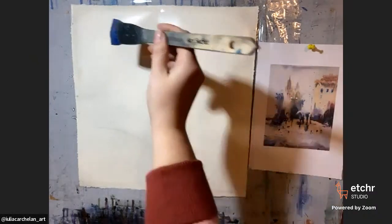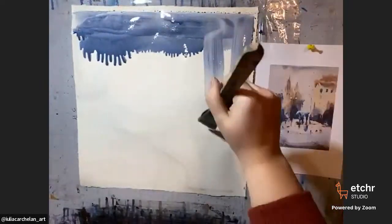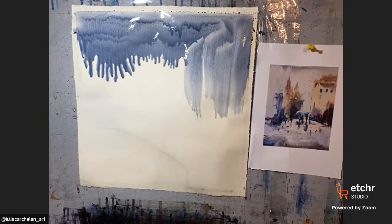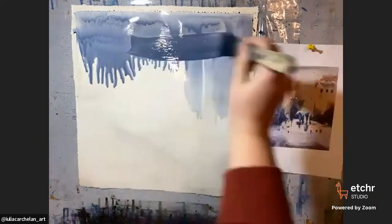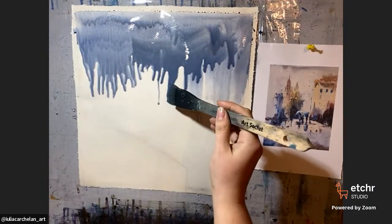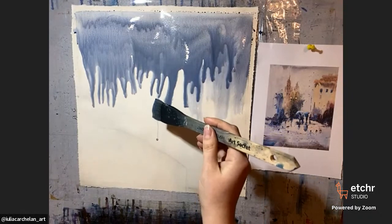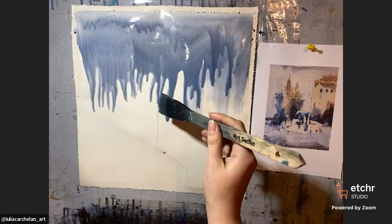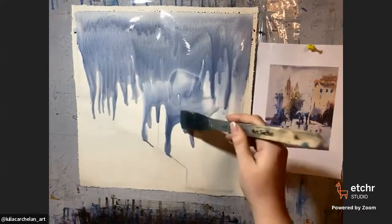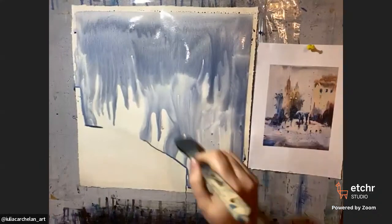Are we on painting? Okay, so yeah. Here is the first layer. I want it to be more grayish, let's say. So if you feel it's more consistent than it's supposed to be, or more consistent than you want, you can just add simply water and it will flow like this.